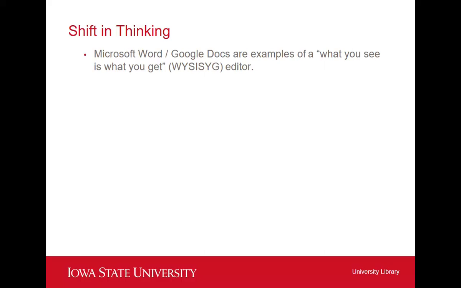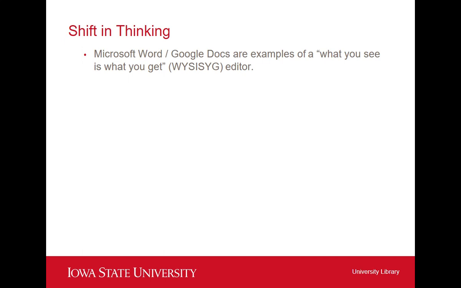All right. So going into LaTeX does require a shift in thinking. I use Word mostly. Microsoft Word, Google Docs, or OpenOffice are examples of WYSIWYG editors. What you see is what you get. You do the content and the formatting on the screen, and the way it looks on the screen is the way it's going to look in the final output. When you print it off, that's how it looks.